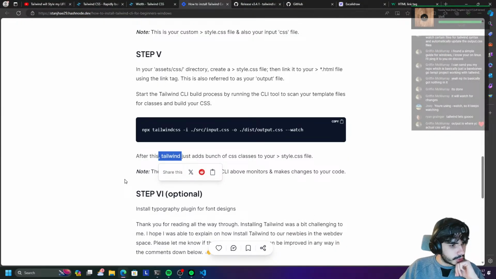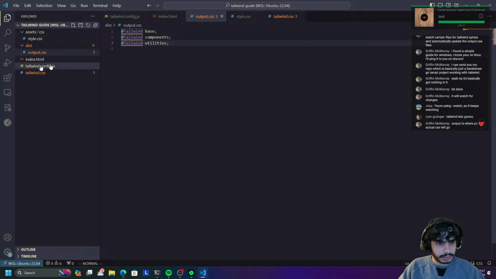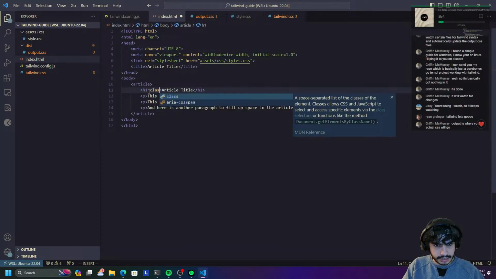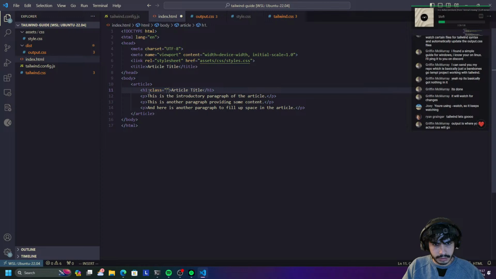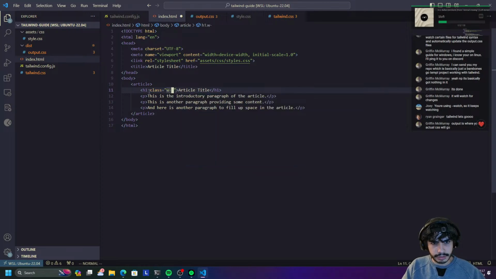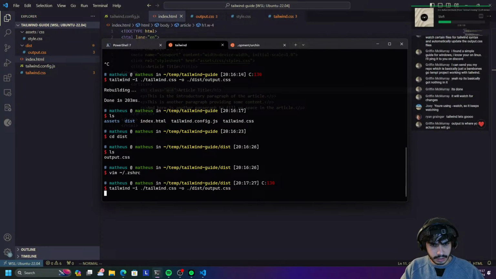Output is where your actual CSS file will go. Yeah, no, I understand that, but there's nothing here. How does it know where to get the classes from? So if I put a class here, is it just gonna work? So if I do, whatever, width like 5, and I recompile it, is it gonna actually create that for me? That nice output?